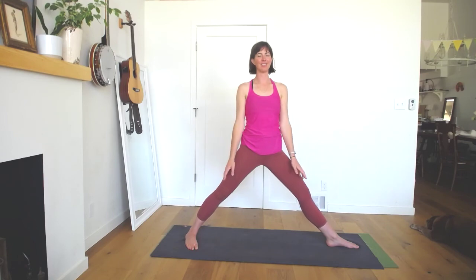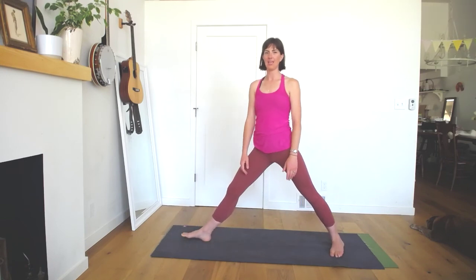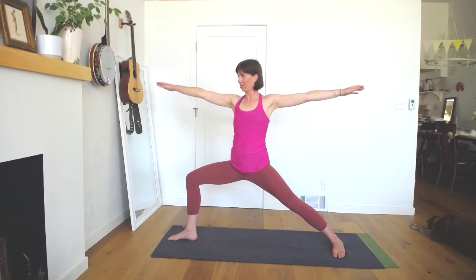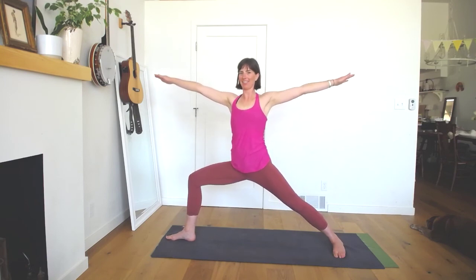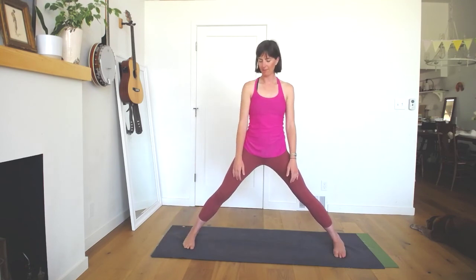Relax the arms down, straighten your left leg, and turn your left foot in and your right foot out. Hips face slightly to the right now, pelvis is level with the floor. Arms reaching wide, soften your right knee, and come into your warrior two pose as you're ready. Make those adjustments — make sure your pelvis is facing a little towards the right, left thigh bone moving back into its hamstring, arms extending and reaching out wide. Notice the quality of your breathing. Relax your arms down and we'll go back to the first side, one more asymmetrical pose.